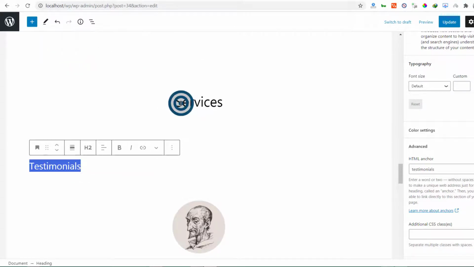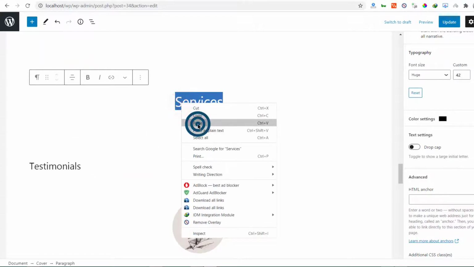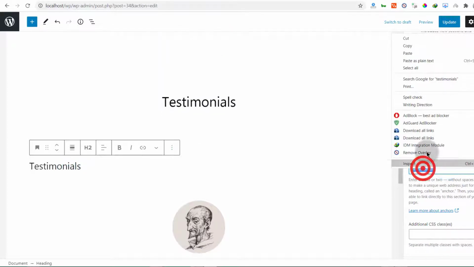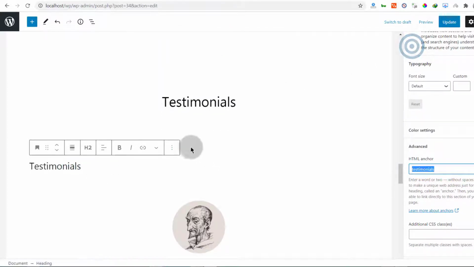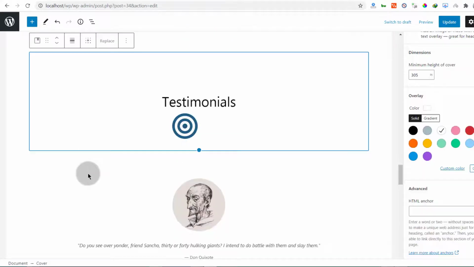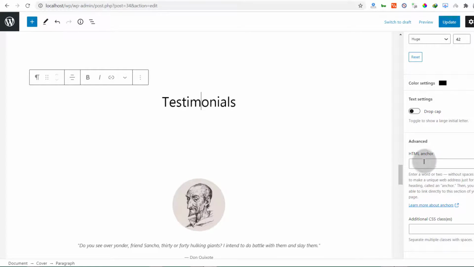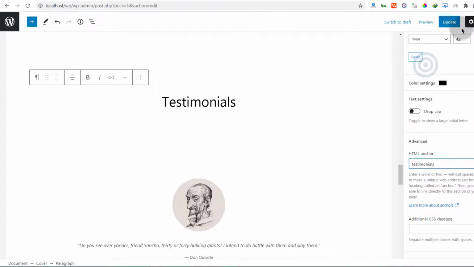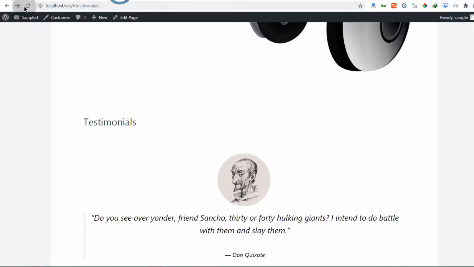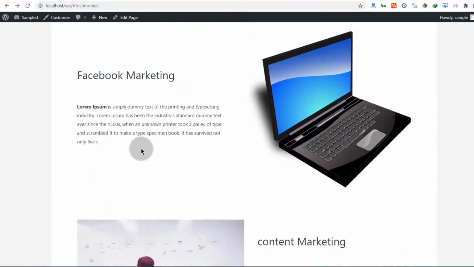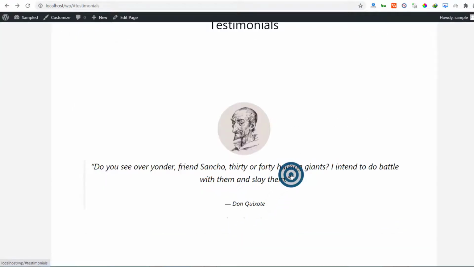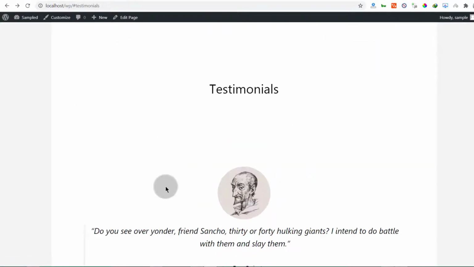Copy, and then I'm going to paste it there. Before I delete it, let's copy that, and I'm going to delete this header, and then I will come down here under advanced HTML anchor. I will add, paste, update, and let's come back and see if our link is still working as it should. So read testimonials. Nice. So you see it's still working nicely.